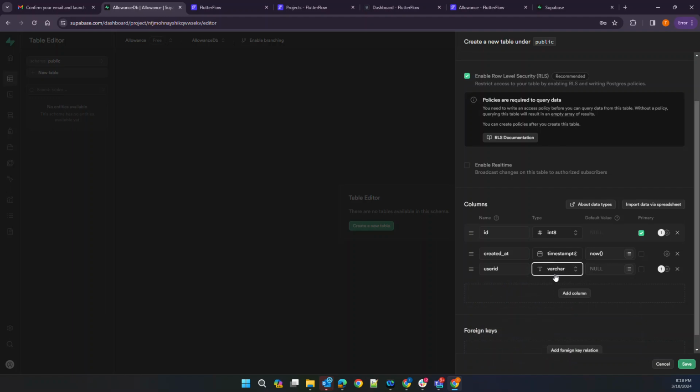Now, it's weird. They do not ask you the size. I haven't really looked into it. I'm so used to, if I want to do that, I would put 36. But in this case, sometimes user IDs, and I know I've dealt with it when I'm using some third-party authentication like Auth0, it's not a UUID. It's a string of characters that they've come up with as a representation of the user.